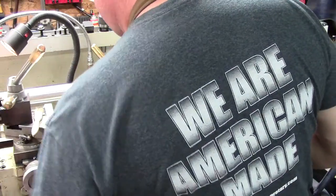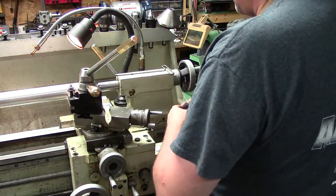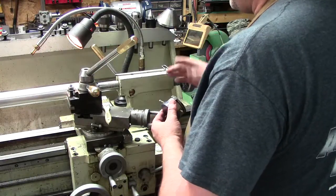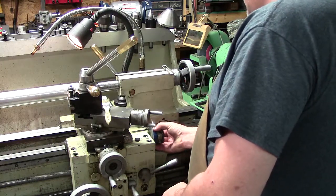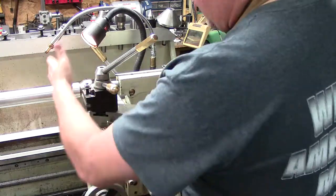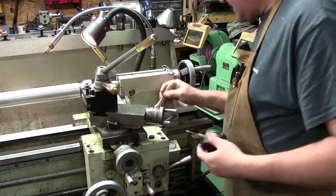Let's play the game of, we do not have an indicator holder, but we want to see how much travel, because we are narrow at this end and wide at that end, which means we're too far in. And we'll do this several times. It's going to be hard for you guys to see, but I'm trying to think if I go up here like this. Again, this is how you get creative on the fly. How do I check? And we don't want to change our tool setup. I'm trying to think what would be, actually, we're just going to set it right here.